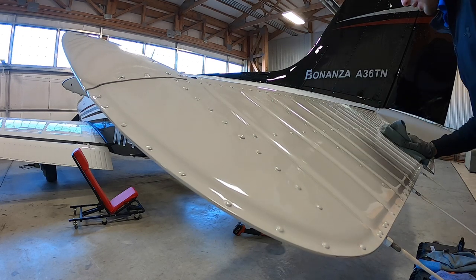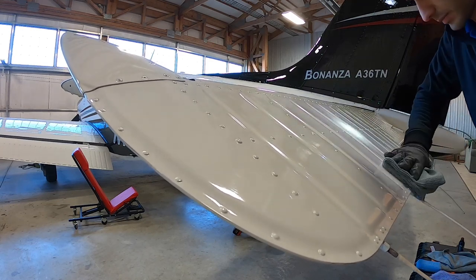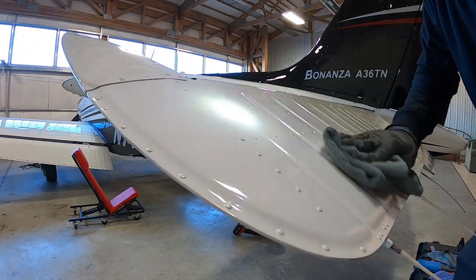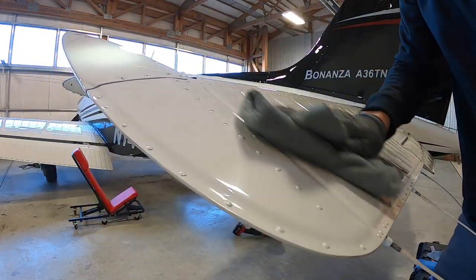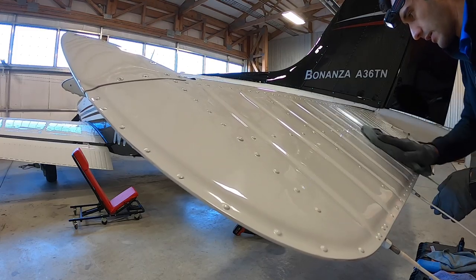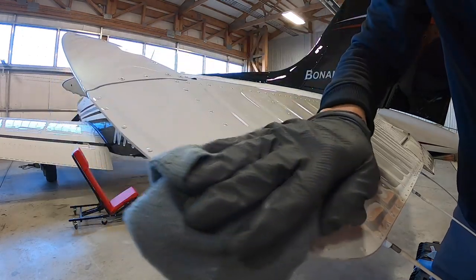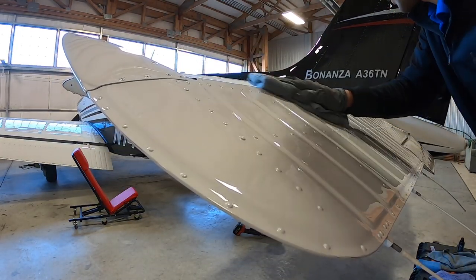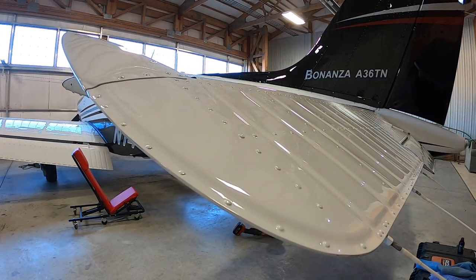And people usually think that waxing their airplane is a good way to protect it, but the reality is that for the amount of work it takes to wax an airplane, there's just not a good payoff in protection. You can spend all day waxing a plane and within one or two flights, that protection is all but gone. So we have sealants. Sealants are typically easier to apply, but you still have to go over the whole plane.